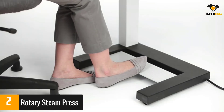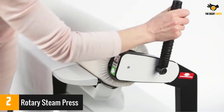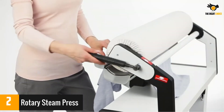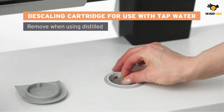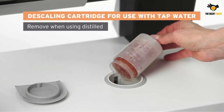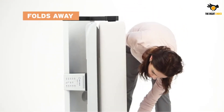There is a learning curve to using this machine, as confirmed by users. However, once you get the hang of it, they said this device is a must-have ironing tool. Users were able to iron sheets easily thanks to the strong bursts of steam. They also liked that the machine quickly irons large pieces of fabric with ease, saving them a lot of time.